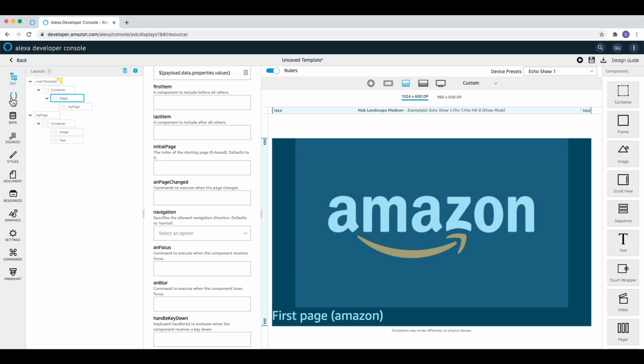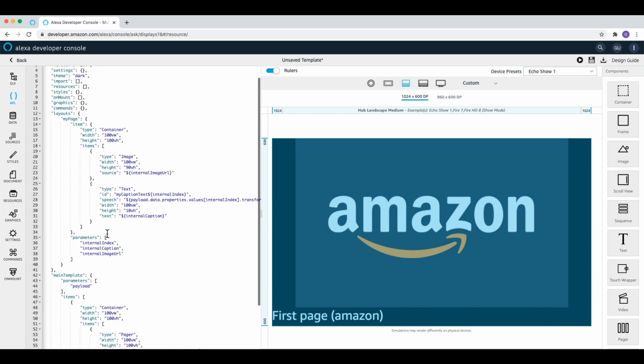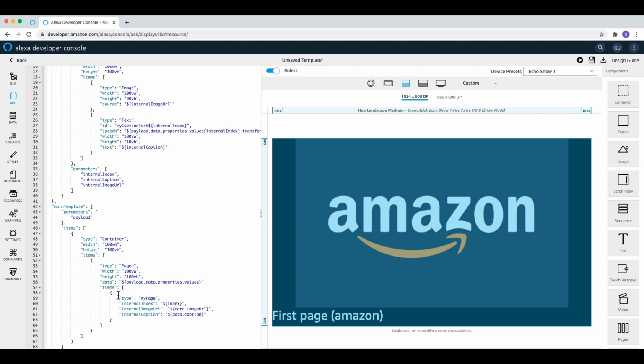Now the very last step. We need to fill the onPageChanged property of the pager with the SpeakItem command. Let me give you just a pro tip here. I prefer modifying the JSON directly when I need to set properties with bigger values like commands. So onPageChanged, we're gonna set the type to SpeakItem, so the command we want to execute.